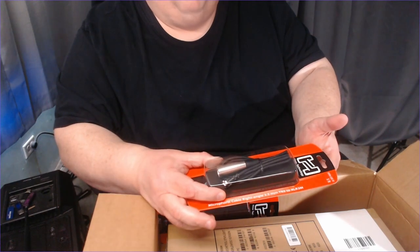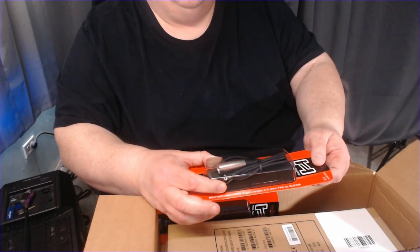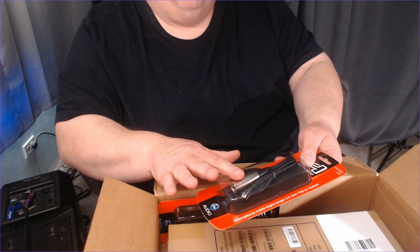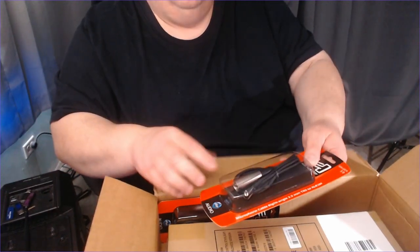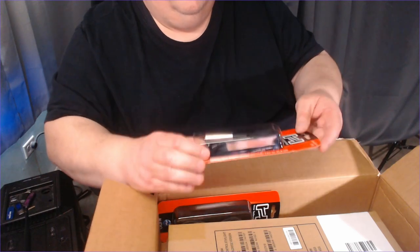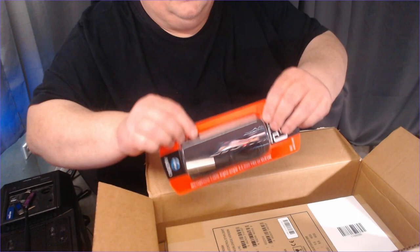And this is 5 feet, which is pretty decent, so one speaker can be close by if I'm just using one speaker. If I'm using two speakers, I either split off of this, go to two different speakers, or daisy chain. But I ordered this right here from Sweetwater, or two of them, as you can see.